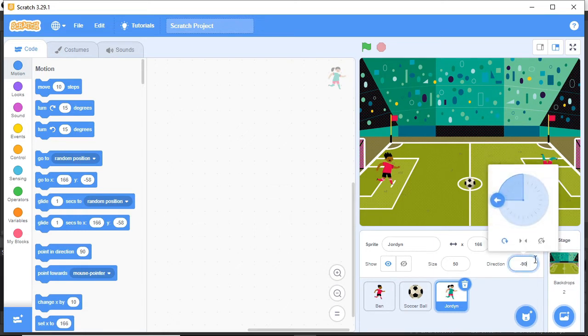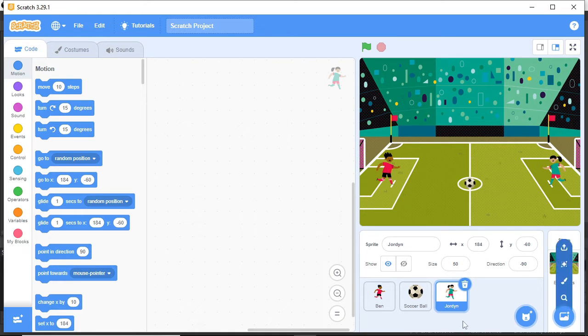Here is the direction option. We click in here, and here is the facing with 2 arrows. We click on this and put minus 90. So look, it's good now, right? So we move that direction like this and place them in their place.